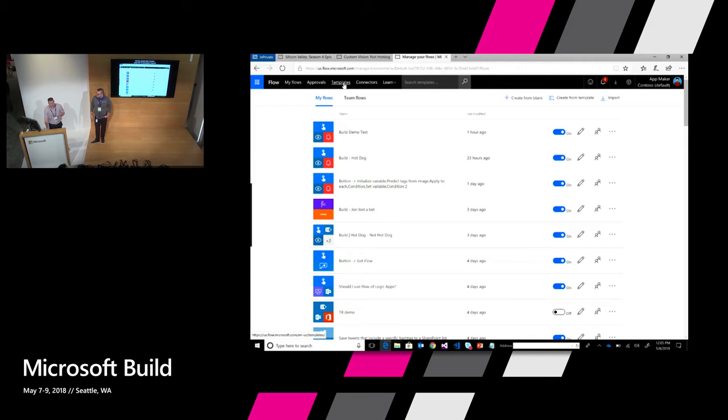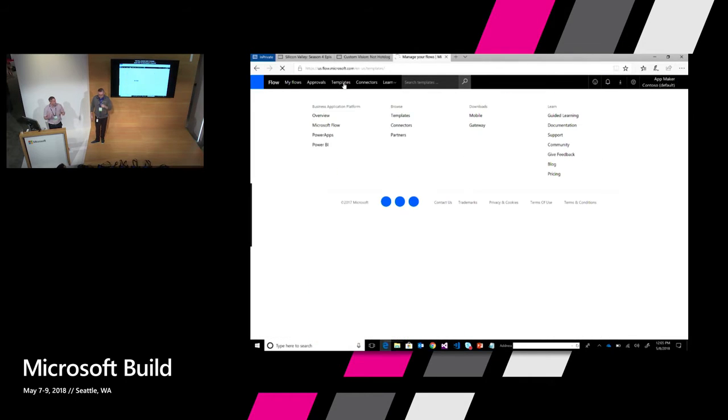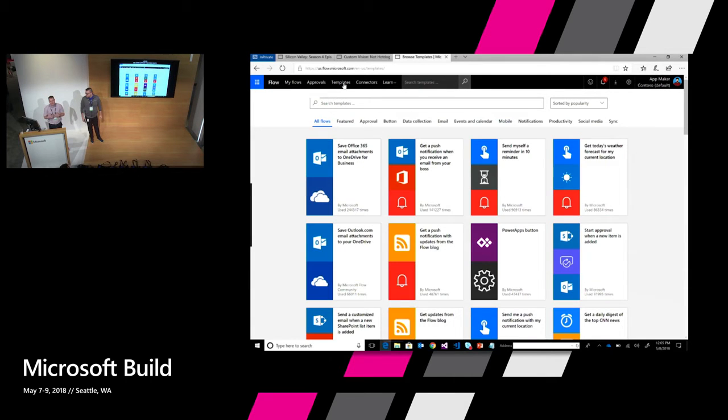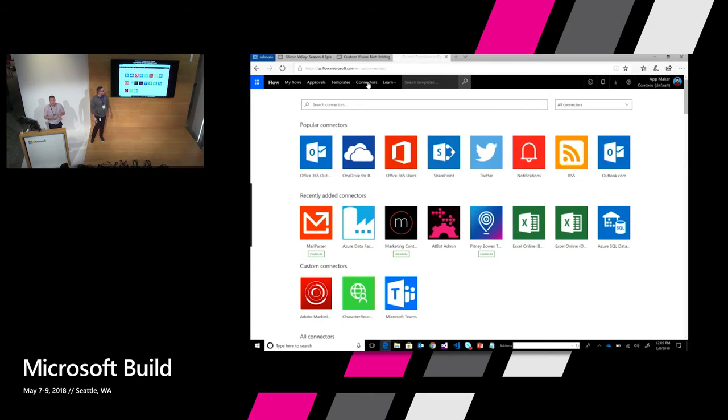We have templates, so you can think of these as accelerators or patterns that other people in the community and Microsoft have published. And lastly, we have this vast array of connectors. I think at last count it was 219, but with this being Build week, who knows, that number could be even larger. So I think we're about ready to start.